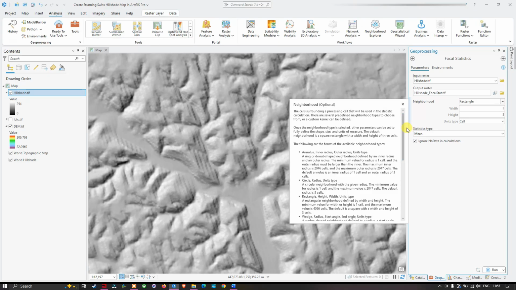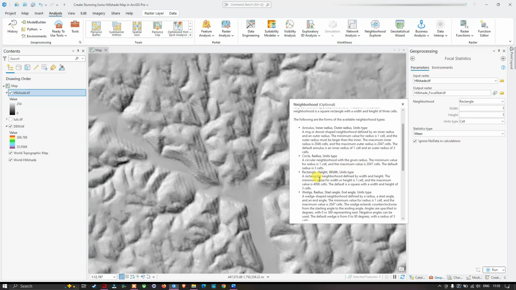These are several predefined neighborhood types to choose from, or a custom kernel can be defined. We're going to select the default value, which is rectangle. A rectangle neighborhood is defined by width and height. The minimum value for the width or height is 1 cell, and the maximum value is 4096. The default is a square with a width and height of 3 cells.